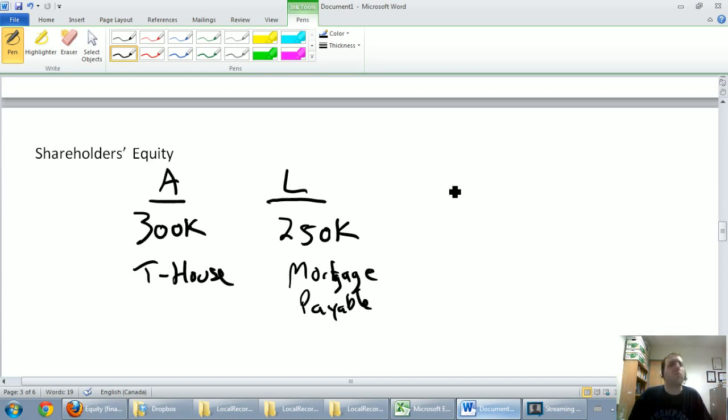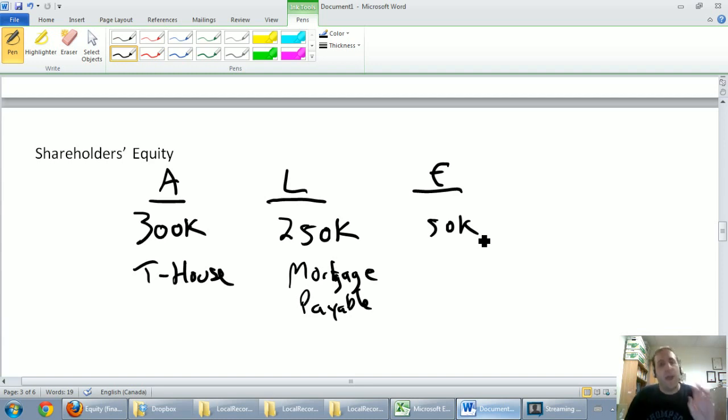So how much of my house do I really own? Well, the amount left over for me, the equity in the house, is $50,000. That's my piece of the house. In much the same way we can think of shareholders' equity. If a company's got $1 million worth of assets and they have $800,000 worth of liabilities, well, the shareholders must own and control that last $200,000. In other words, if the company stopped dead tomorrow, they used the assets and paid off the liabilities, what would be left for the shareholders? It's the shareholders' piece of the pie, and that's how I want you to think of equity.